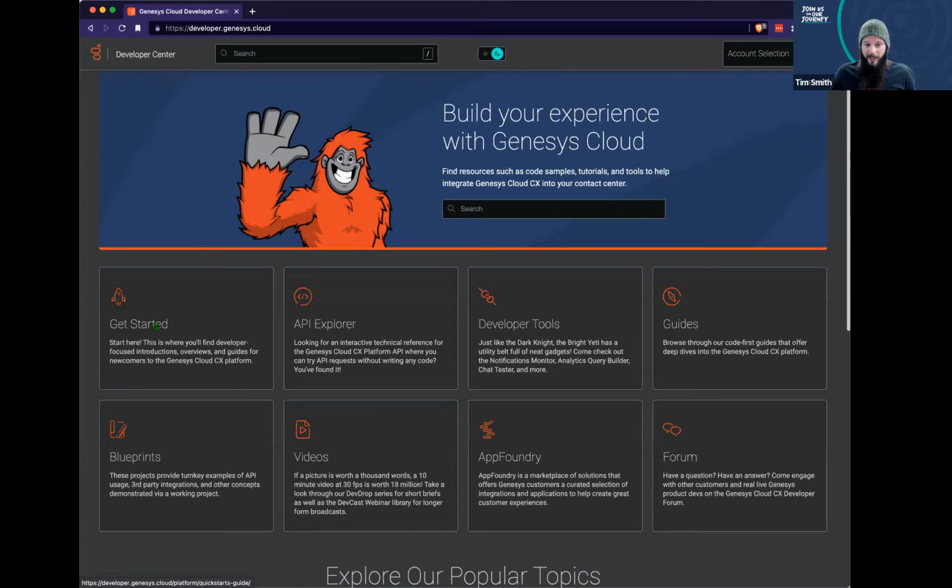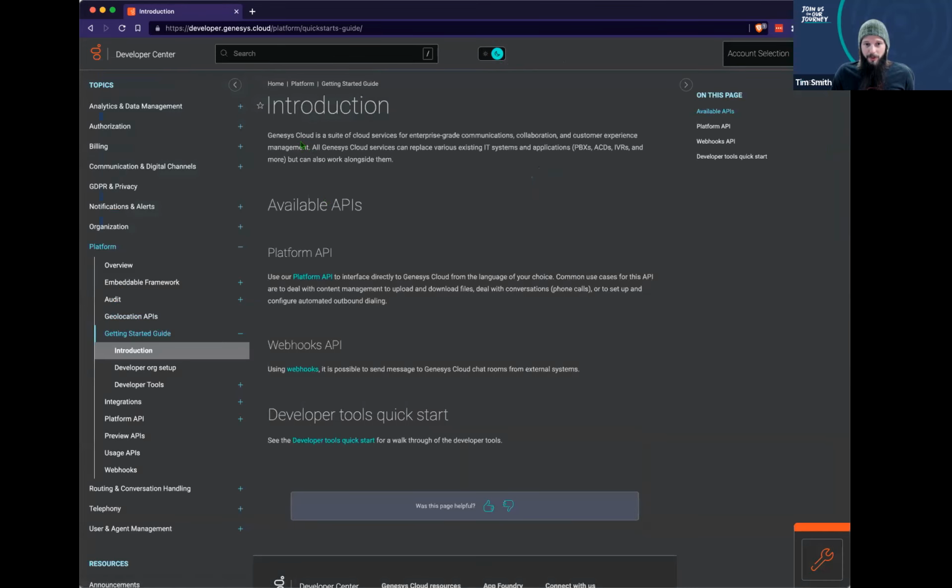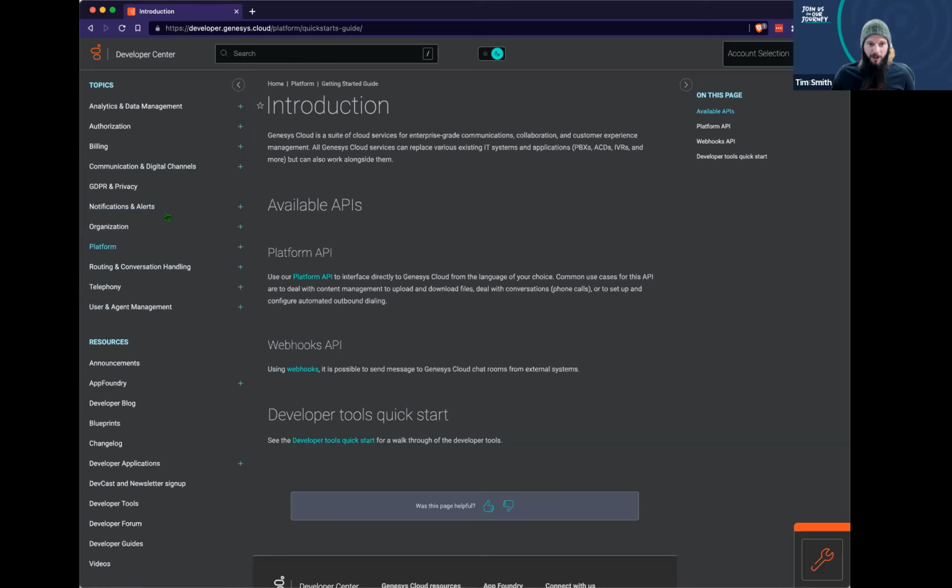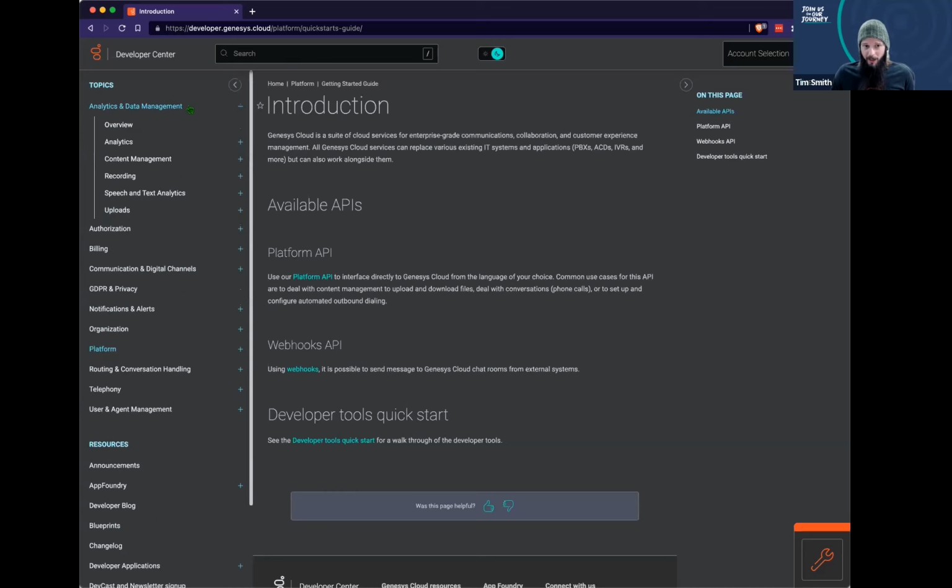Choose the mode which is best for you. So jumping right into that. When you enter the site, we still have the navigation on the left, but we've done away with the very minimal set of links that existed there and broken it out into our information architecture categories. Those start with analytics and data management.